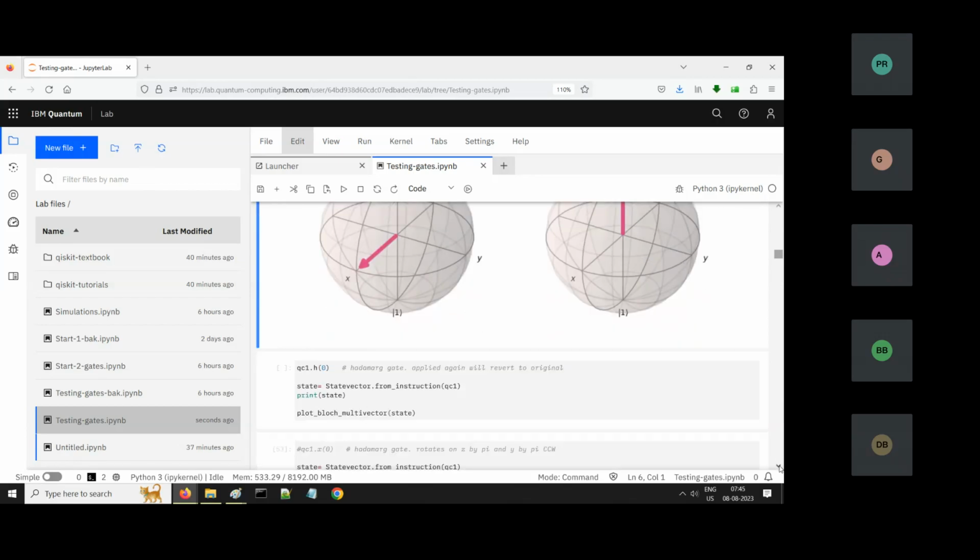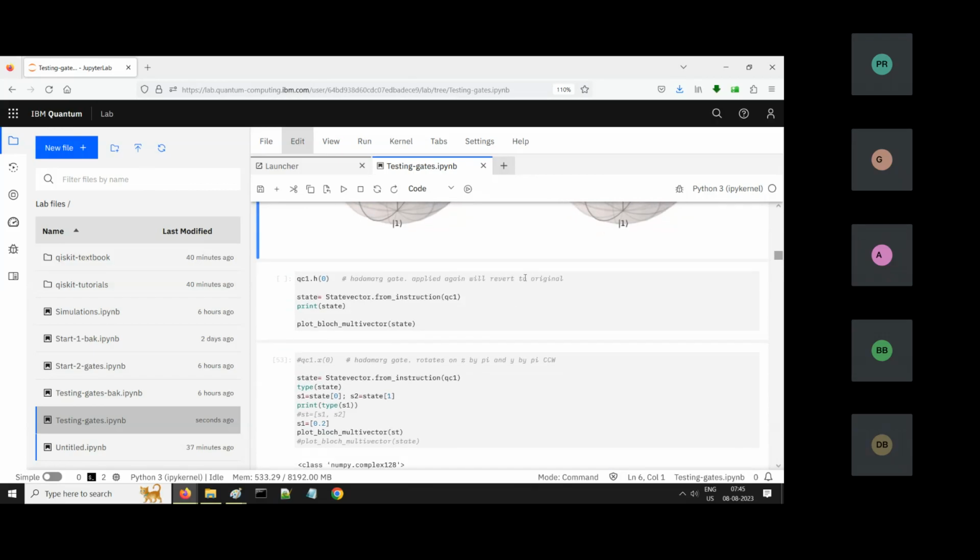Okay, so having seen that, I can also do the same thing, having applied the Hadamard gate one more time. What will happen? I take a quantum system, or even a single qubit, apply a Hadamard gate, and then apply the Hadamard gate one more time. It is like H dot H, right? Obviously, it will take the system back to its original state. So this is what I wanted to show here.